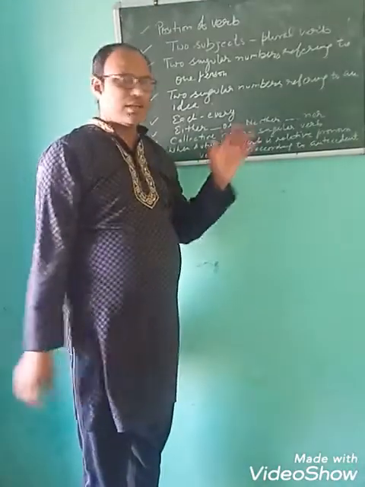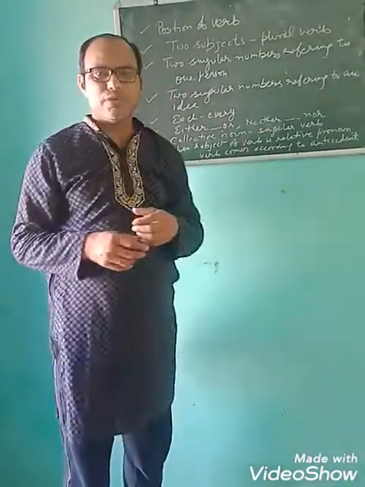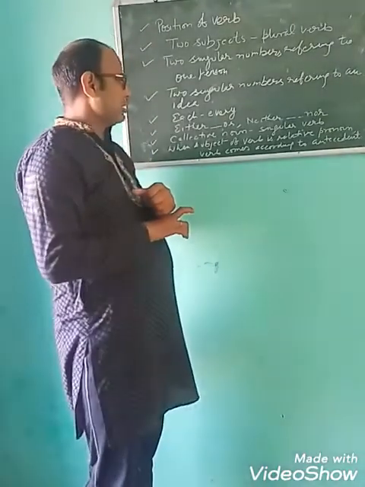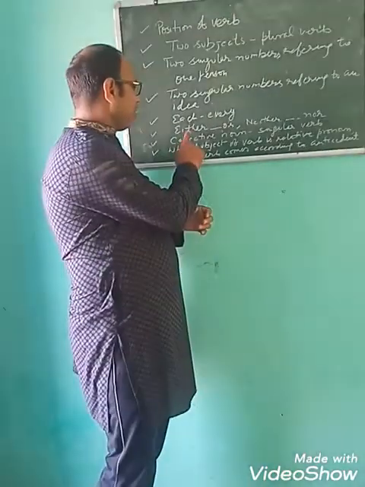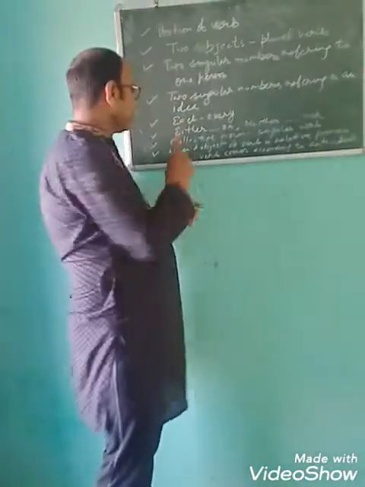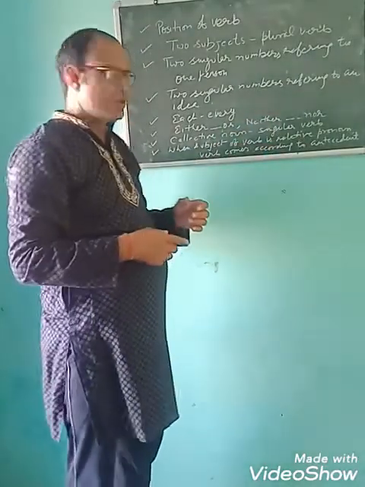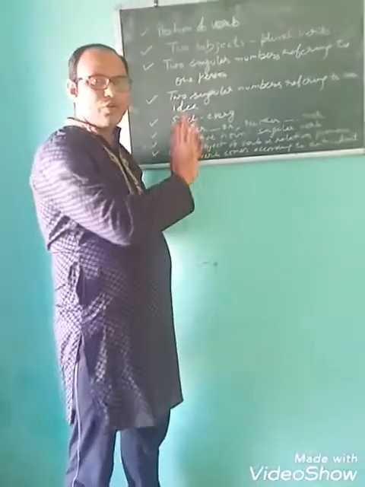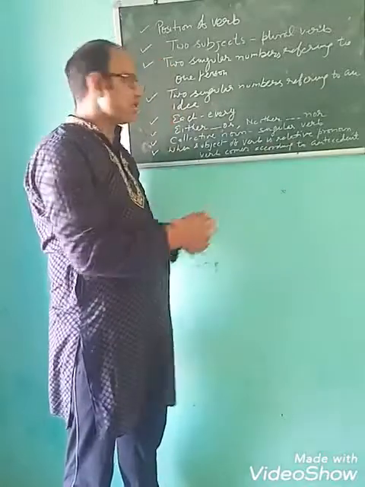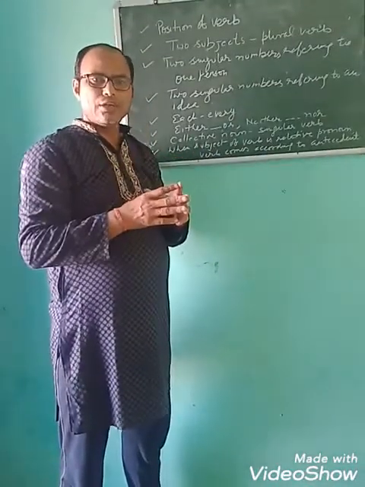In case of either or, neither nor, remember we have to use singular verb, but here one thing you have to understand, when we use either or neither nor, we use two subjects. For example, either Ram or Shyam, neither Ram nor Shyam. So in that case we use verb according to the later subject, meaning after or, whatever subject we are using, according to that you have to use verb.